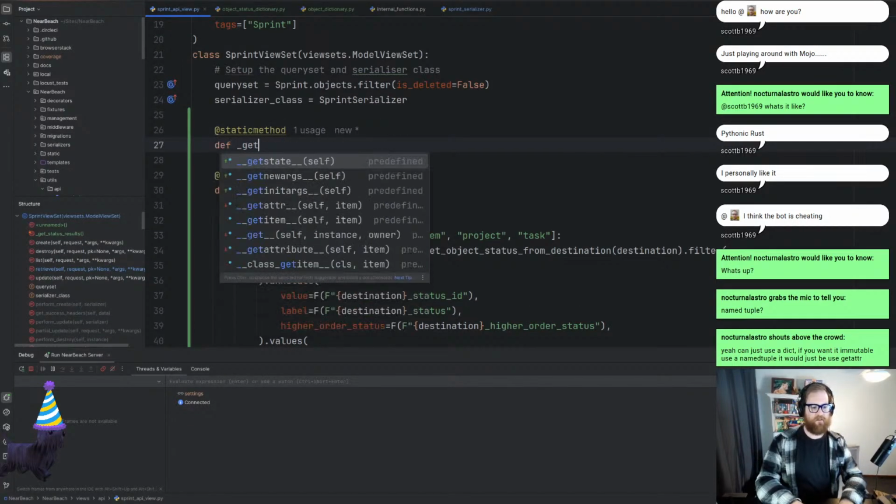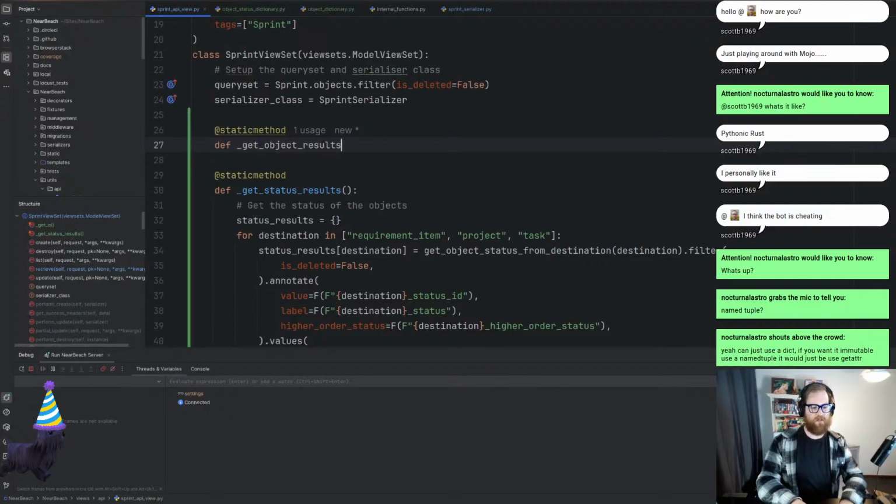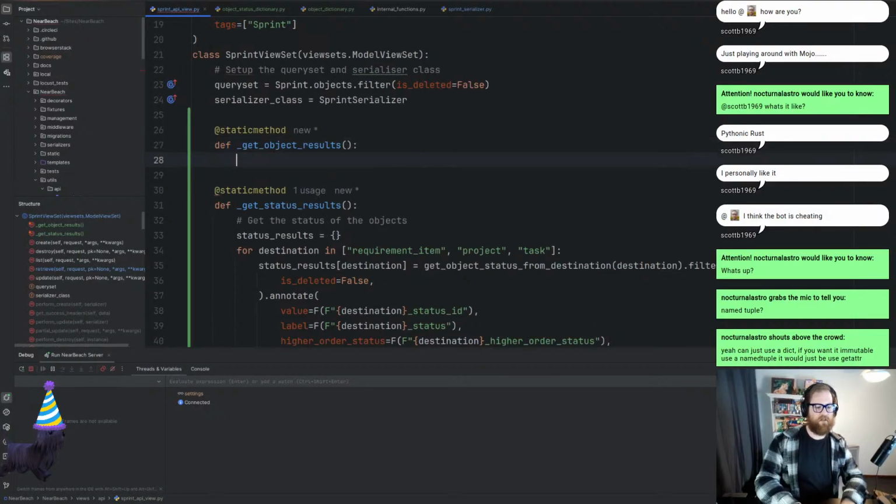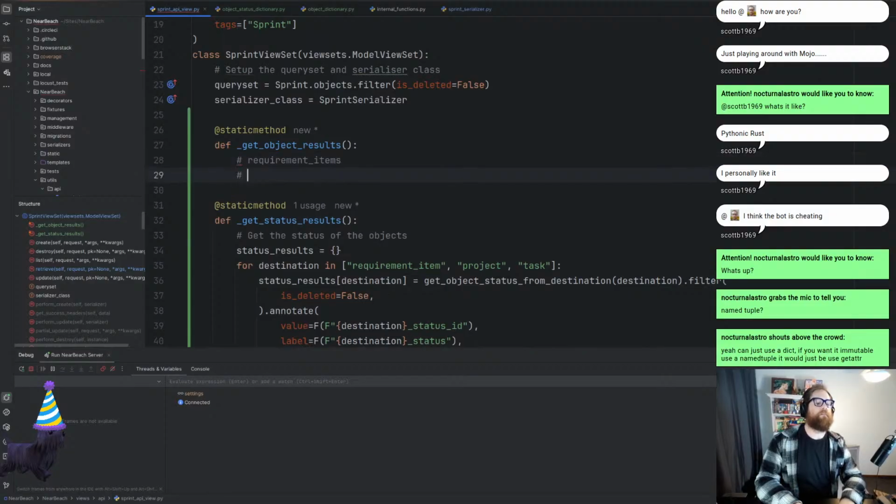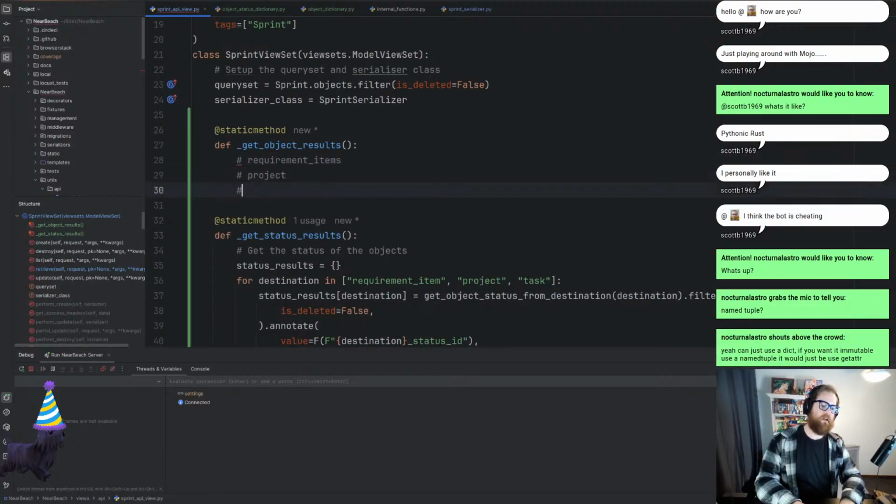Def get object results. So what we need to do is get the requirement items, get the projects, get the tasks, and actually state the sprint ID.